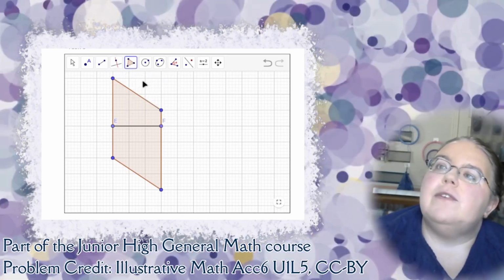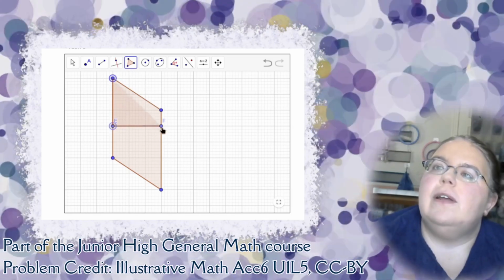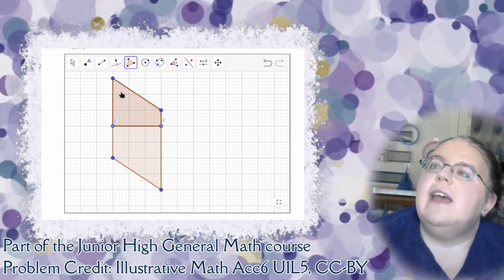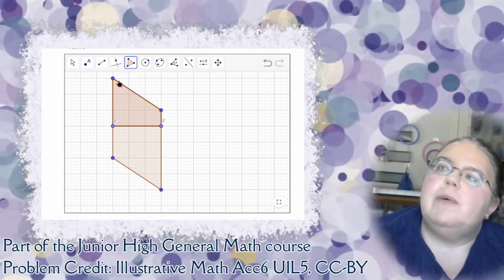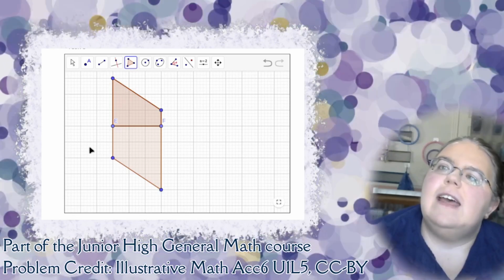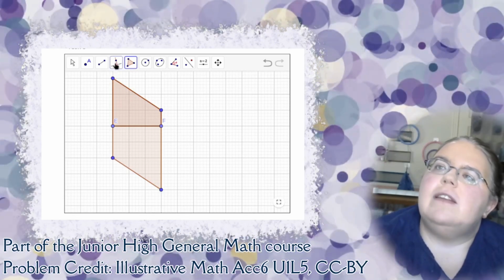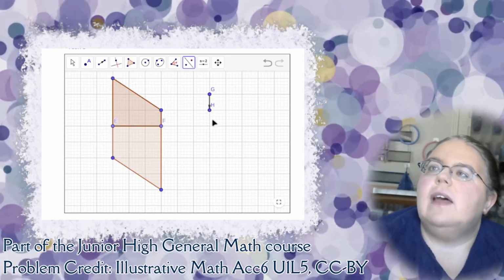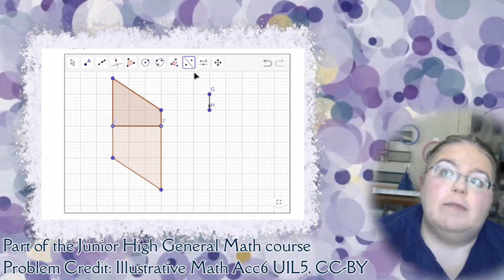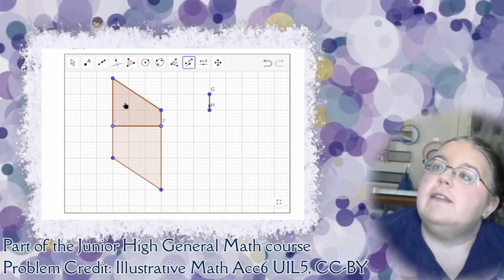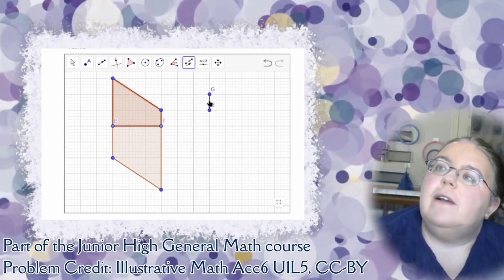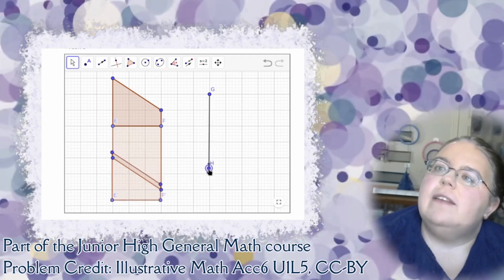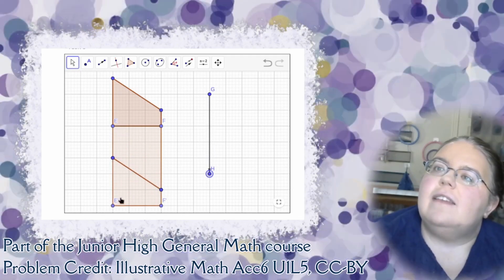Now I'm going to use a very similar technique to what I used before. I will draw on the polygon that I'm decomposing, and I need to think about where I want to recompose it. So I want to line up the slanted sides, so I think I need to move it downward. I know I'll need to move it further than that, but that'll do to get the vector started. And now I want to translate this polygon by this vector, and I'm just going to adjust the endpoint until it lines up.